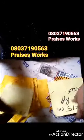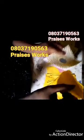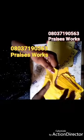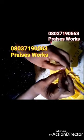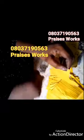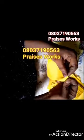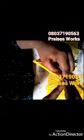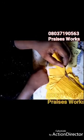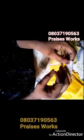So what we are going to do is to take one. Let's take this one, the big one, one of the Ankara one. Then we are going to start pinning, like so. Pin to this side. Take this one. Pin it here. Pin here.